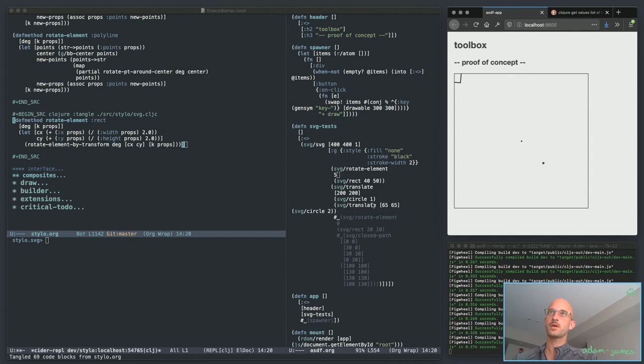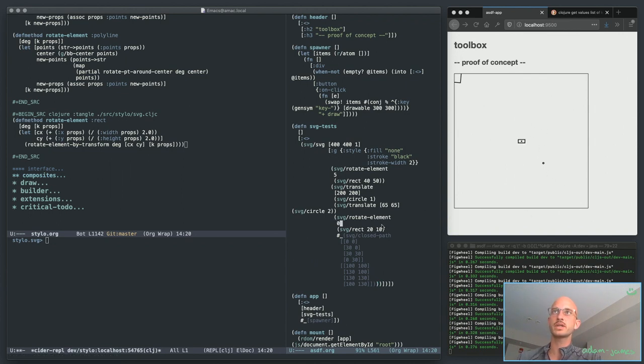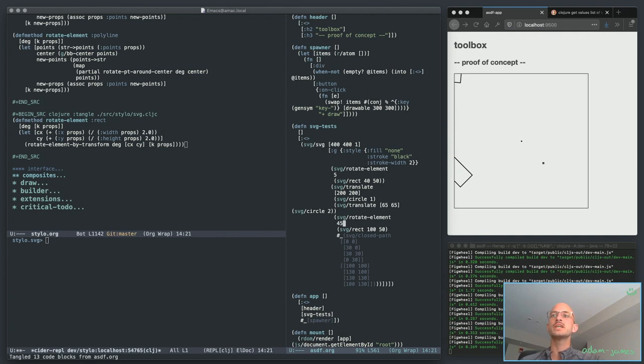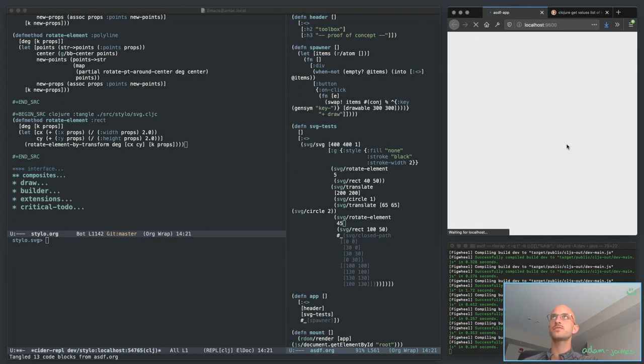Okay, this here is a test for this rectangle here. Let's make it bigger, just for kicks. Let's go 100 by 50. Zip. Okay, and 45 degrees. It should, I hope, rotate about its own center point. Ooh, swing and a miss. Now, why would that be? Maybe because I still have to refresh this.